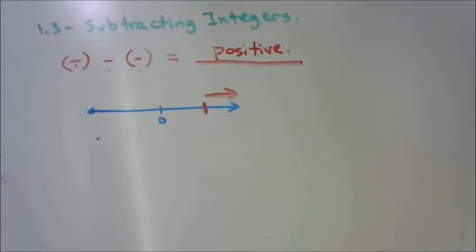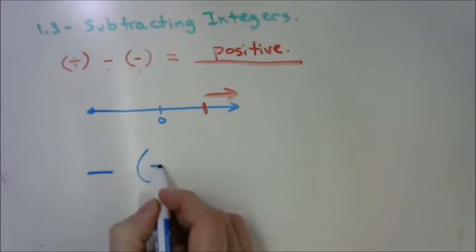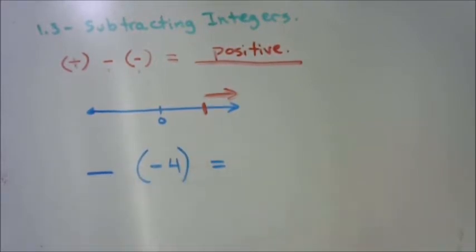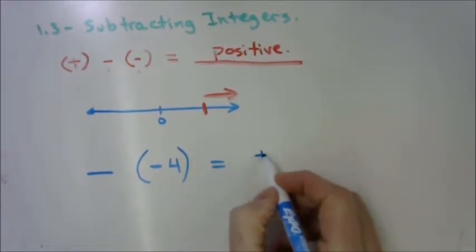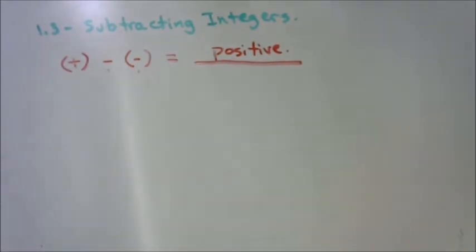Another really good illustration of it is that if you ever have a negative sign in front of a negative number, these two negative signs, negative, negative, form a plus sign. So they end up being positive 4. I'm going to go ahead and let you do 1, 2, and 3 of that section, and you can just double check the board.